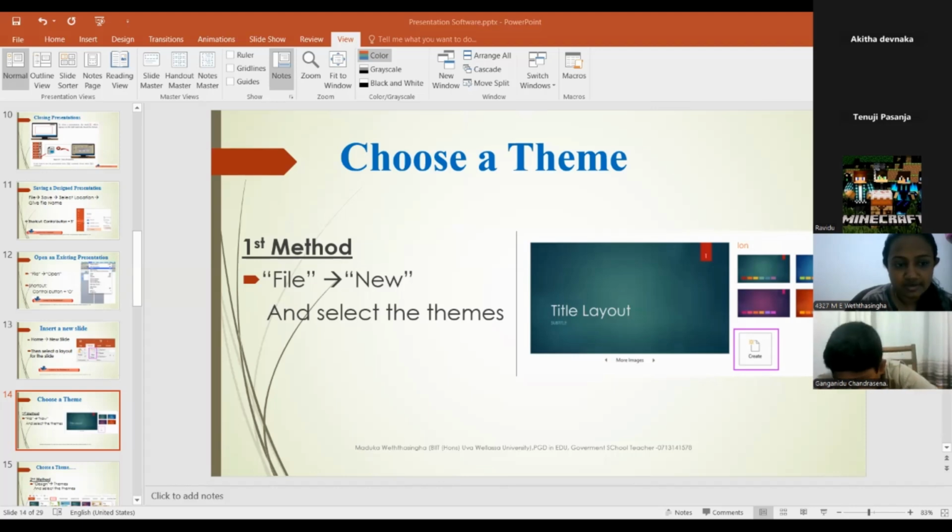If I select this design here, then from the variants, I can change the color. See? There are different styles. You can select any style here, and you can change the style color from here. If not, you can design the color as you wish. Right? I am using this one. I am not interested in this color code, so I can change it here. Right? It applies to all the slides. I have 5 slides in my presentation, so it applies to all 5 slides.